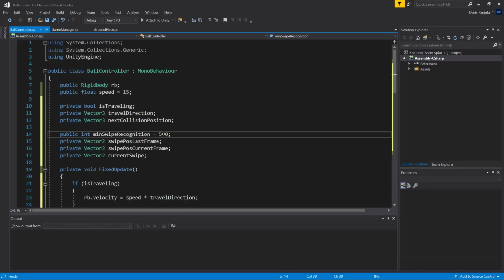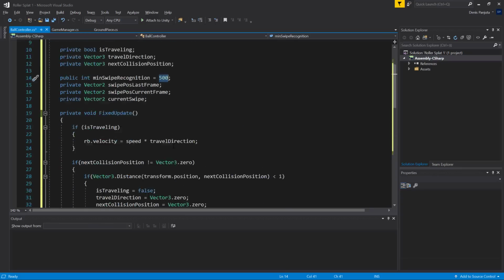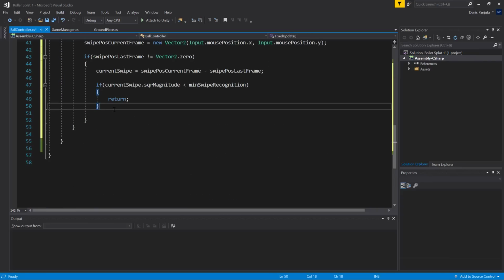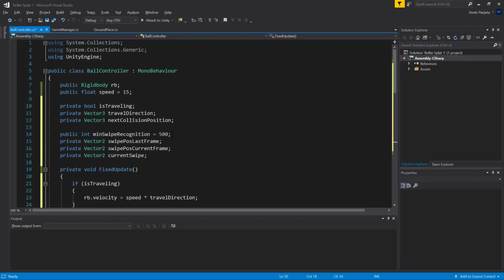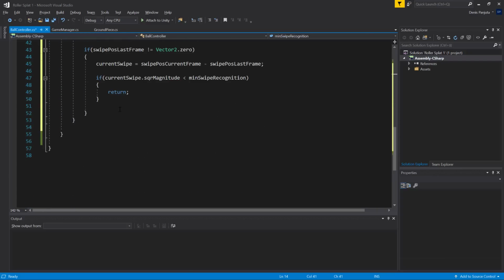And I just said 500 would be 5 millimeters. It's not really the case. This is just to make the point clear. It probably is a little more or less. I don't know exactly how many millimeters it is, but it basically is a small value, and you can play around with the value. If you see your swipe is not being registered, then maybe you want to reduce the value. If you see swipes are registered way too quickly, then you would want to increase the value to, let's say, 1000 or 700 or something like that. So that's basically what you can then test.